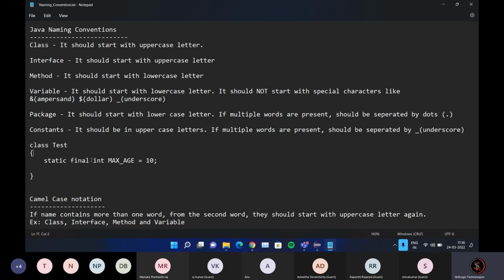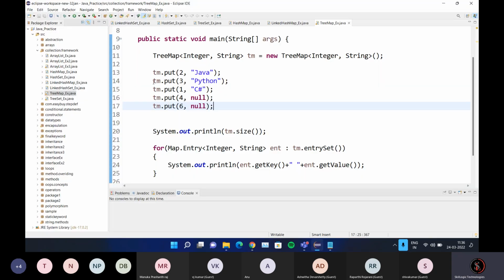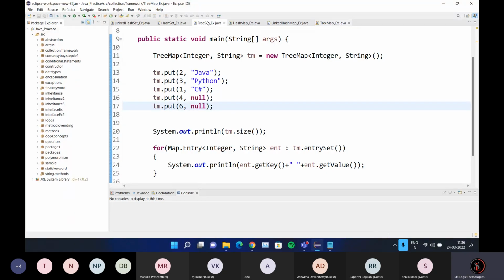Normally, the class name should start with an uppercase letter. If there is more than one word in a class name, the second word also should start with an uppercase letter. Let me close everything.